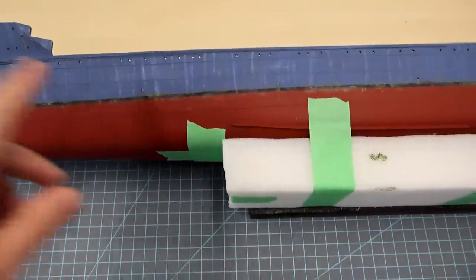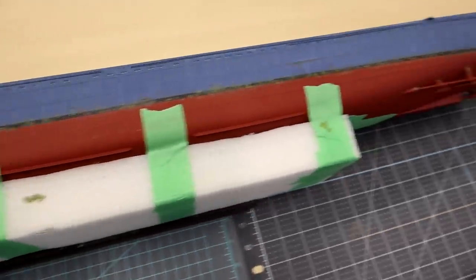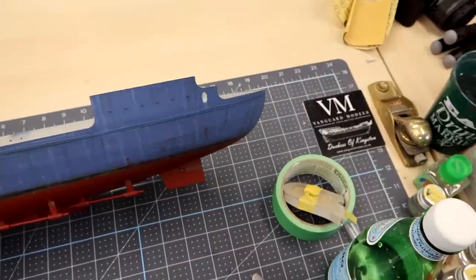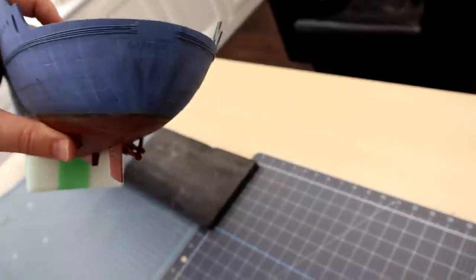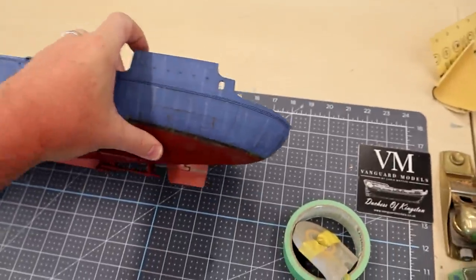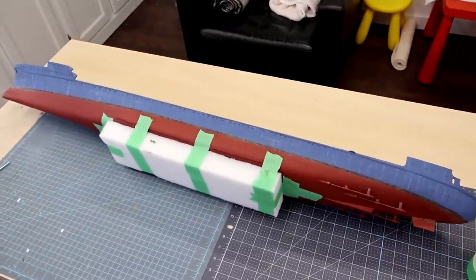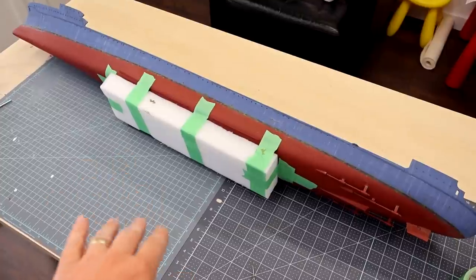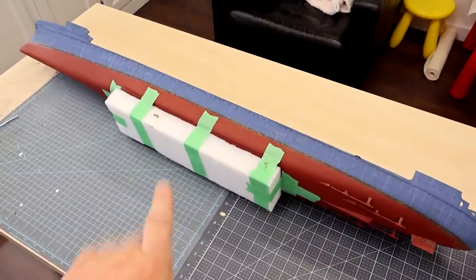Here we are on the port side — same type of thing, a little bit more intense. Have to dial back some of this — it's a little bright. You could do this with dot filtering. It's starting to come together back here, adding a lot of drama and life to the ship. If this were a container ship I might leave it, but it's not — so clear coat, then a dot filter with oils, then we'll dial it all back.